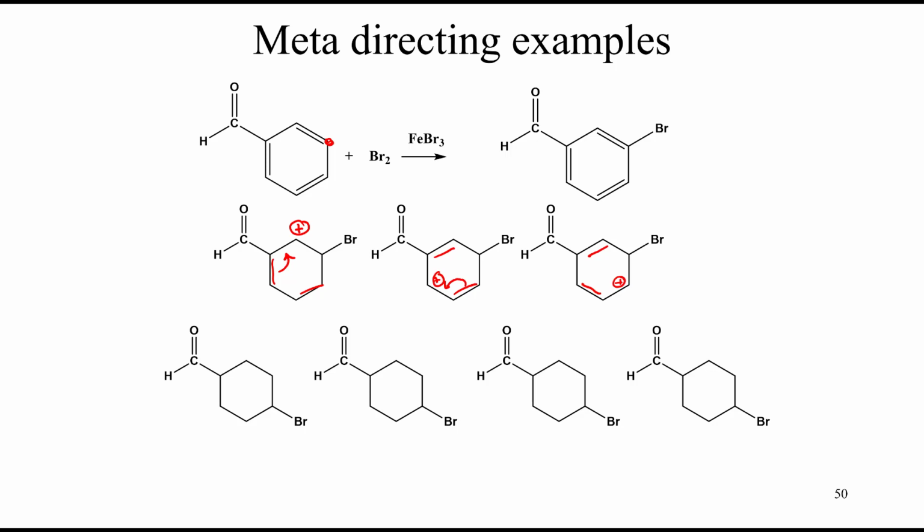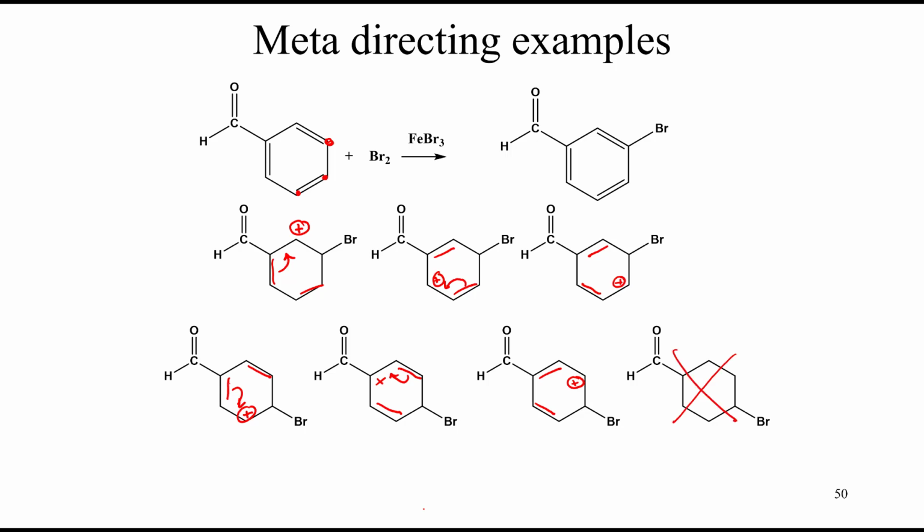Now let's look at what happens when we do it in the para position. When you add to the para position, you get a positive charge here. So we're adding it to this position here, and the positive charge will show up on that carbon. Now what happens when I do the resonance structures? I go like this, right? And I'll have a positive charge here. And then I can go like that, and then I'll have a positive charge here. Now you notice it also stops at that point, and so I can't draw a fourth resonance structure.